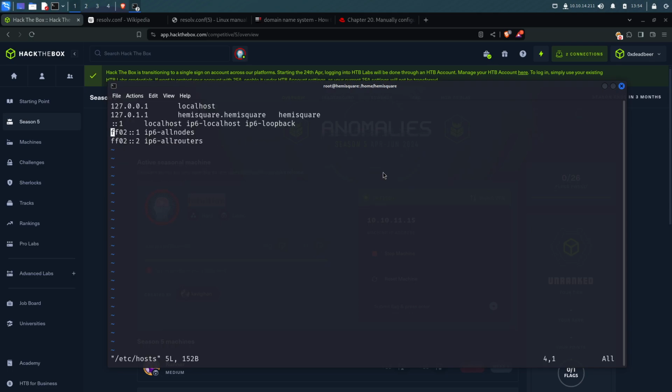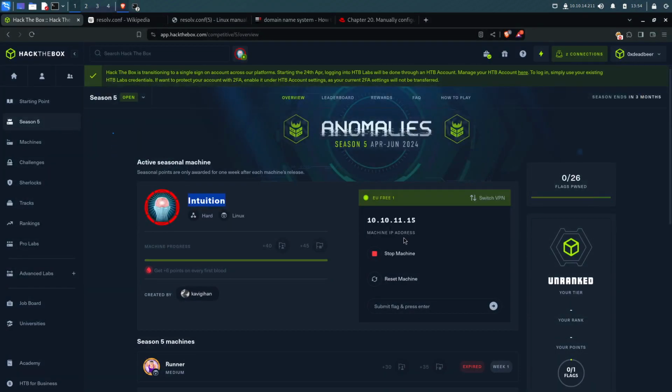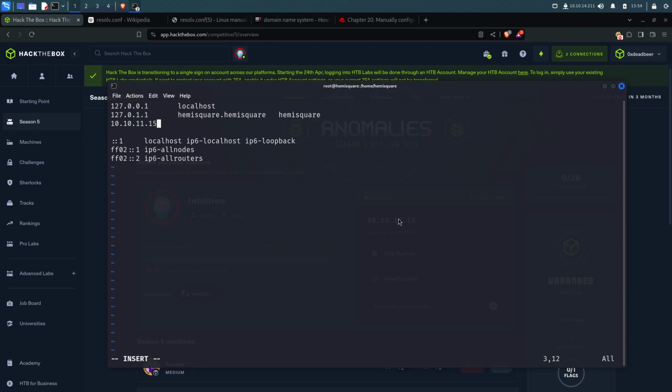and I basically want to set up something similar to the hosts file, where you have this machine that you want to redirect a domain to.